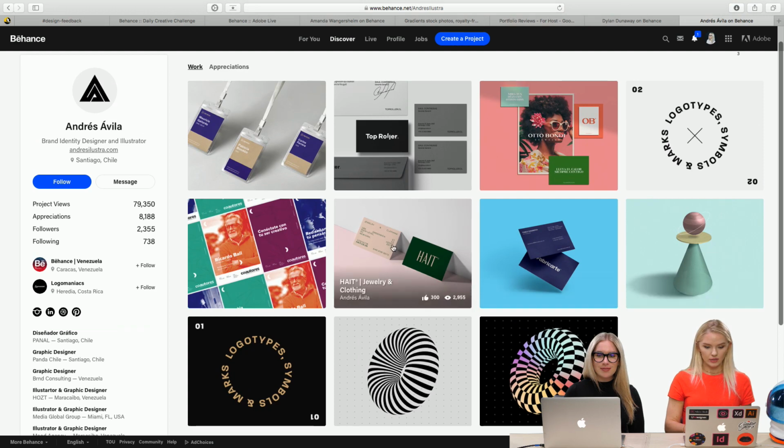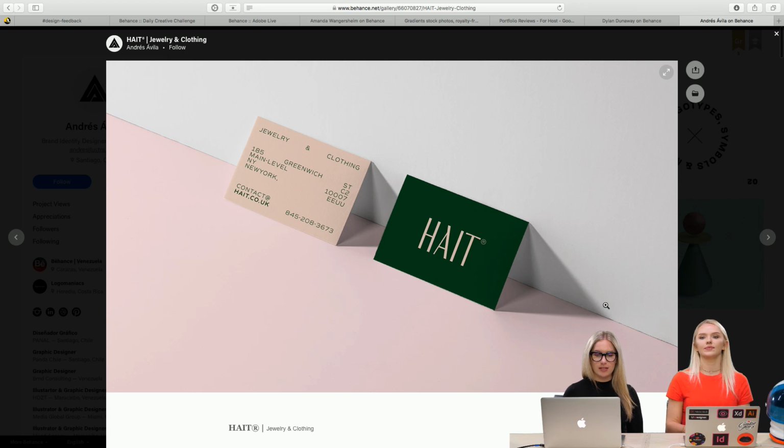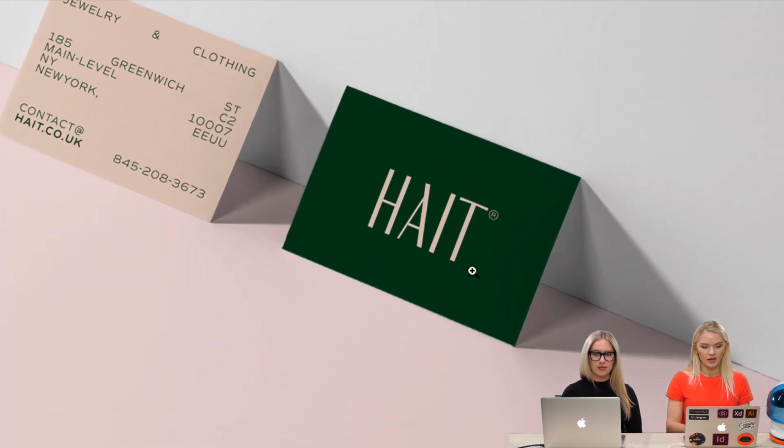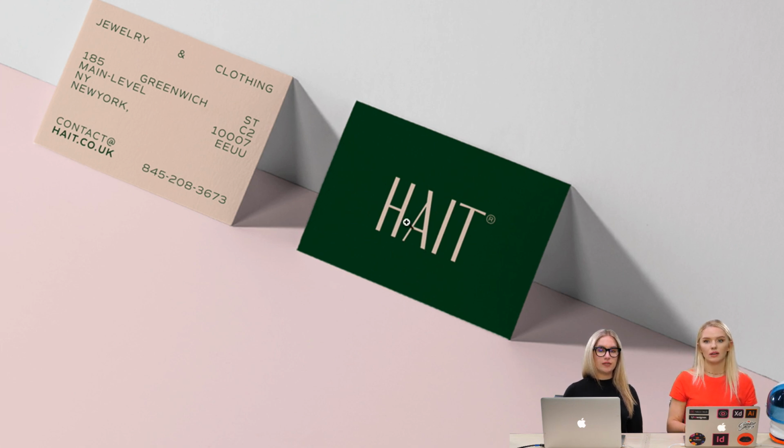All right. Should we look at this one? Sure. Hey, jewelry and clothing. Nice colors. Those are really nice. Yeah. Very modern looking. This light pink and dark green. I think it's very popular at the moment. I really like how you're juxtaposing the condensed logo with the extended typeface on the back of the card that you're using to support the logo. I think the contrast is really nice. Yeah, it's amazing. Also, you picked this very light pink, which almost looks like white.